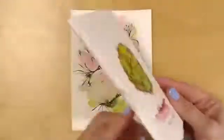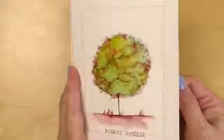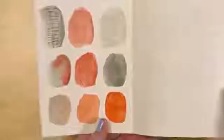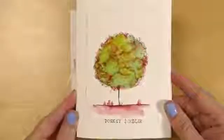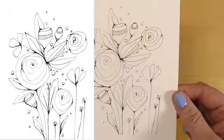Oh, look at this. I made a little pocket doodler. That's upon the suggestion of one of you, and I'm sorry I can't remember your name, and my friend Kathy. And if you want to know how I put this little book together, let me know in the comments, because I have recorded the process. It's basically sewing together a couple of watercolor pages, and I just prepared the circles with colors and other shapes, and that's a great thing to bring with you on the go. Let's say you have a doctor's appointment and you know you're gonna have to wait. Just bring a pencil, or not a pencil, a pen. Oh, here's the sketch. Oh, so much to say, but you know what I mean about the pocket doodler. I thought it was a great idea, and yeah, that's it.